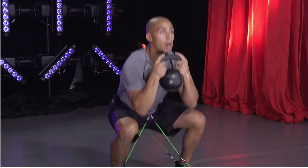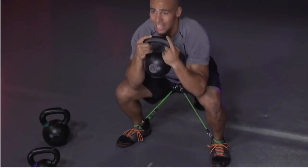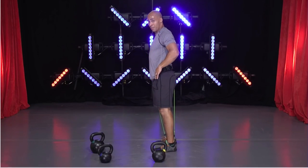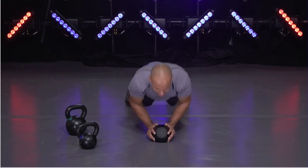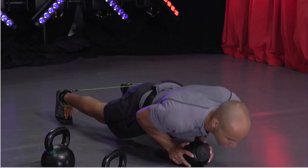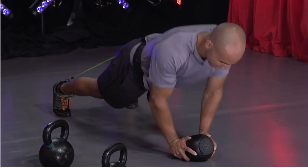Keep it up. Don't stop — try to keep my pace at least. And rest. Good. Our next exercise is going to be a kettlebell push-up. We're going to use the kettlebell to provide an instability factor, so you've got to keep your core engaged. Don't let the Wear Bands put you into a bad position — keep your glutes engaged. Five seconds, get down in position. Three, two, and begin. You want to get your chest all the way down to the kettlebell. Keep driving. And rest. Good. Excellent work so far — you're rocking.